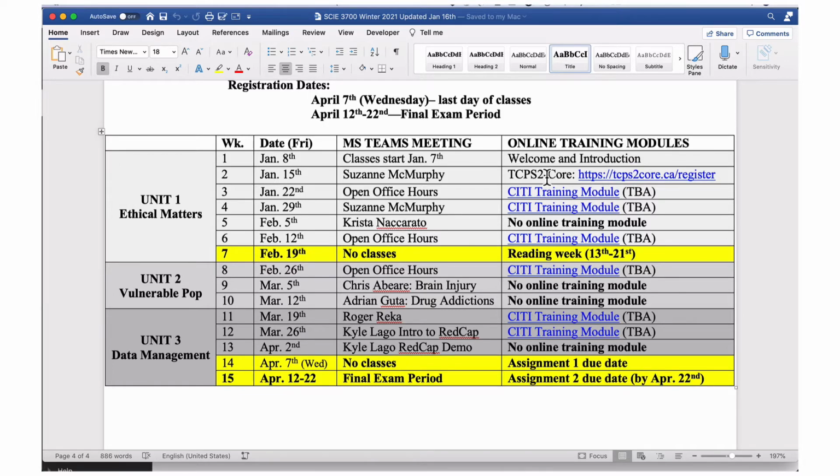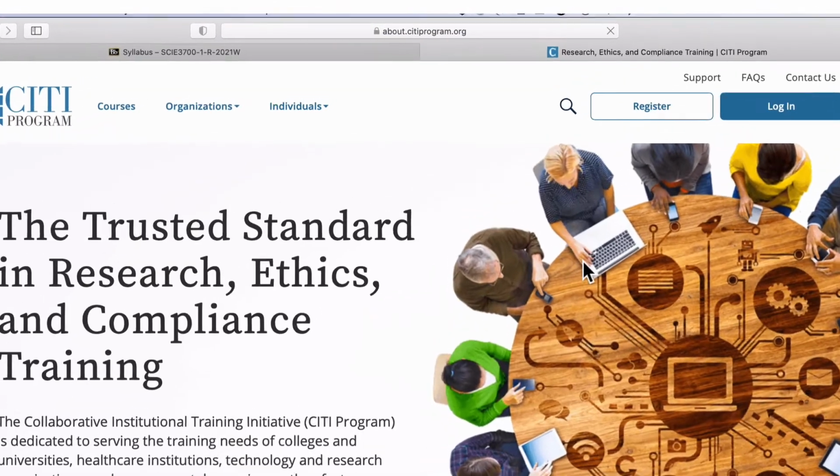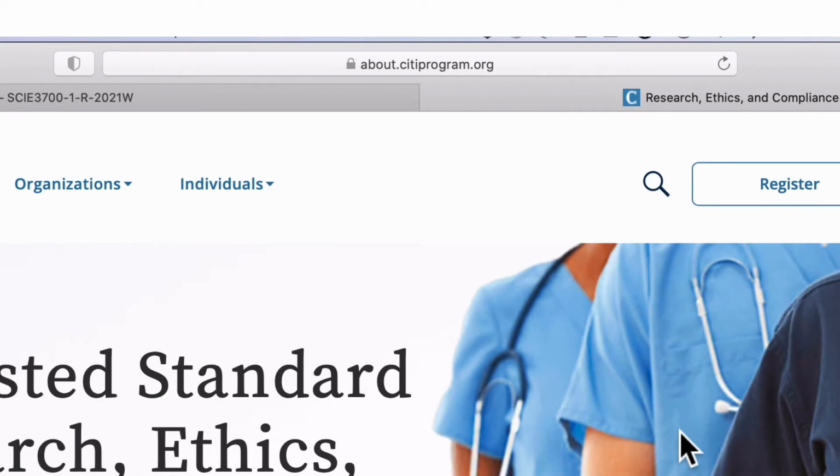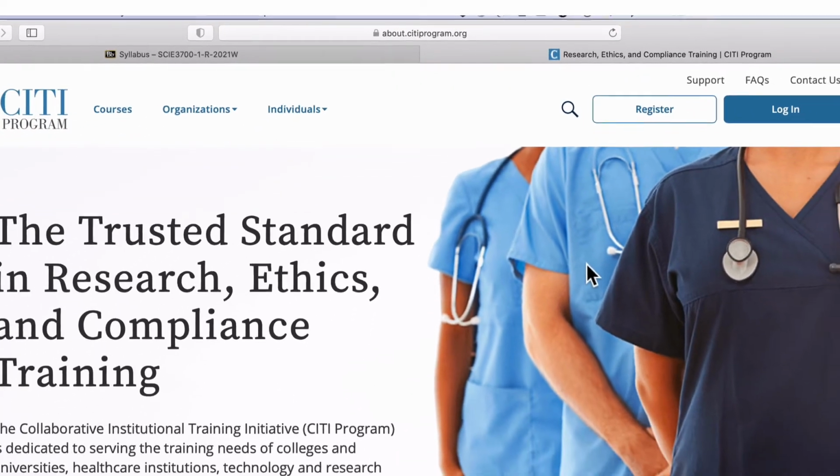The TCPS 2 core tutorial had 8 modules in it, each of which took probably between half an hour and 45 minutes. The remaining modules from the CITI training program are equivalent to one of the modules from the TCPS 2 core. And so for the remainder of the semester, you only have about half a dozen or so of these to do. Therefore, you're working for about half an hour to 45 minutes over the course of the entire week, if you wish. You click on the CITI training module in the updated syllabus. It simply takes you to citiprogram.org. You'll first have to register.